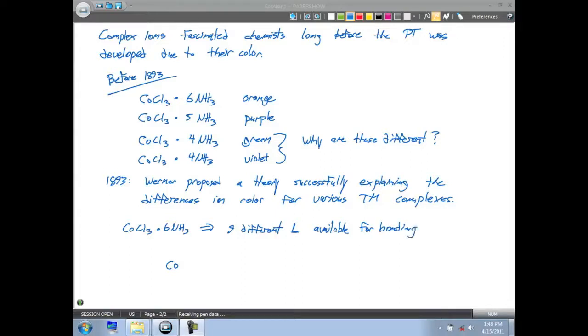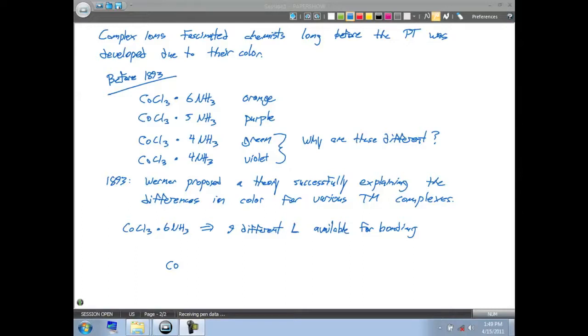If you think back from chapter 8 and chapter 9 in our textbook, do you guys remember talking about any shapes that we discussed that have a central atom with 9 different surrounding atoms in it? If you think of the common shapes, the VSEPR shapes, right? We have linear, we have trigonal pyramid, we have a tetrahedron, we have an octahedron, but we never really talked about something with 9 different species bonded to it. And that's because that's a very odd shape to have. And it's not a very common one.